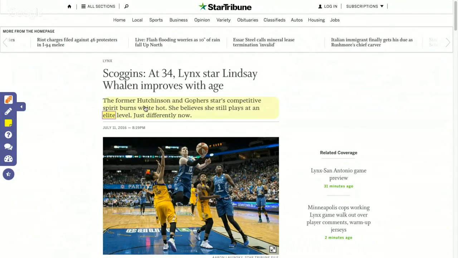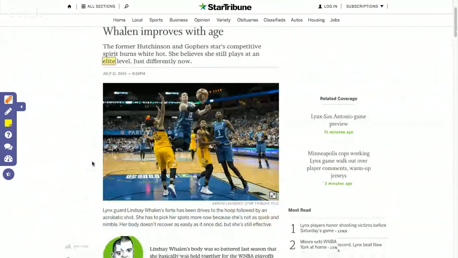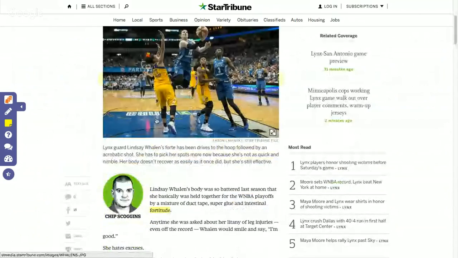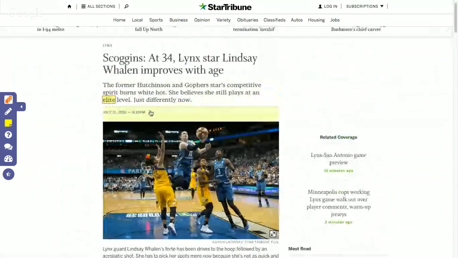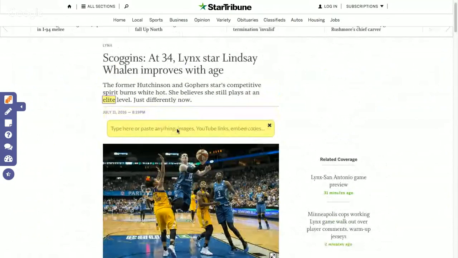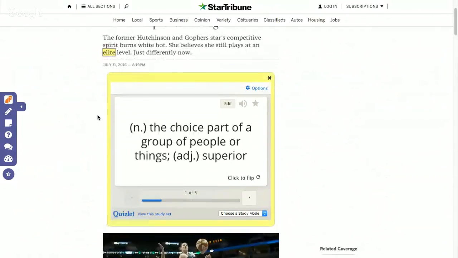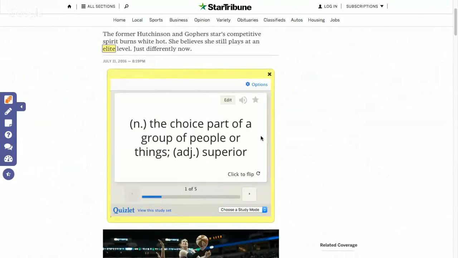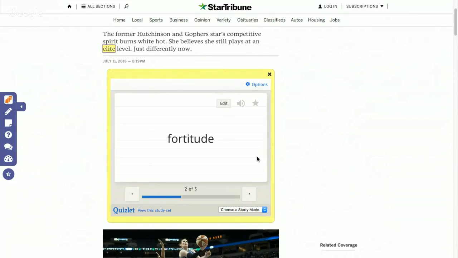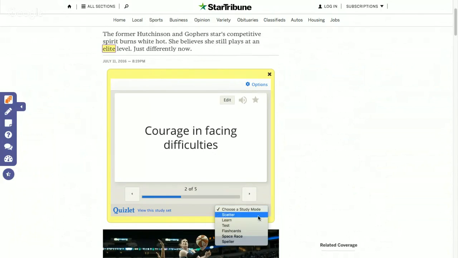What this allows me to do is hover over anything, and wherever it turns yellow, that's where I can decide to embed my vocabulary. So I'm going to click up here, and you can see it gives you the sticky note right here. So all that I have to do is click paste. All I did was paste, and now my interactive vocabulary is right here in my actual article.